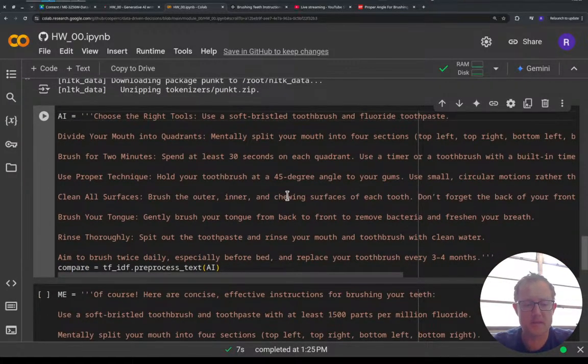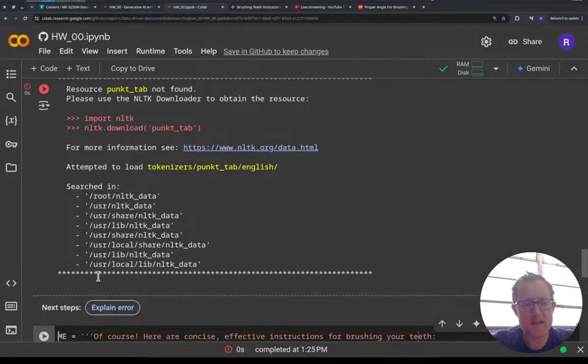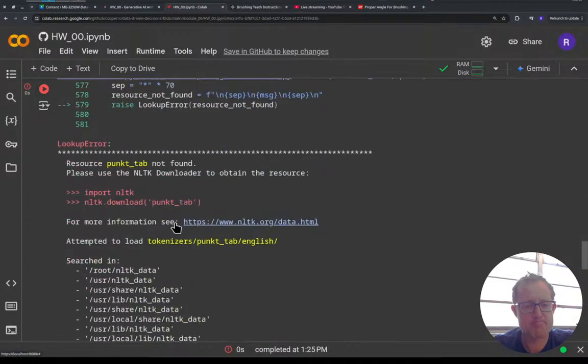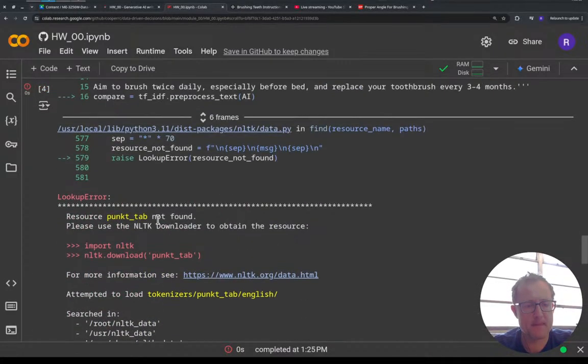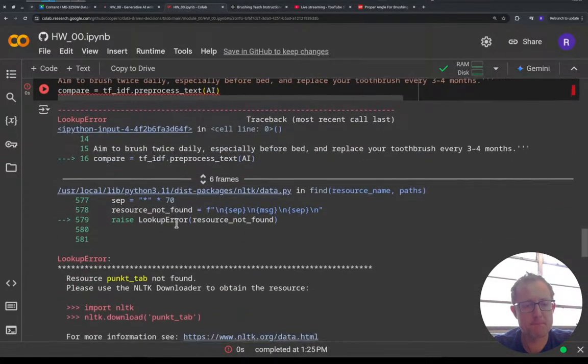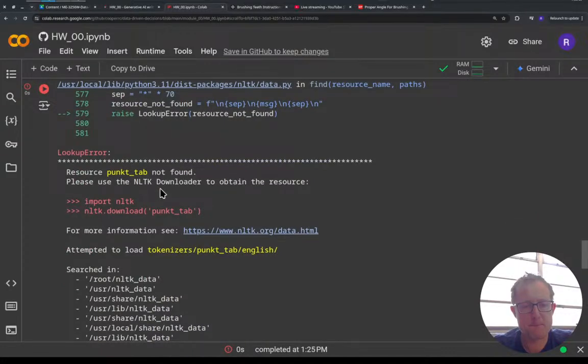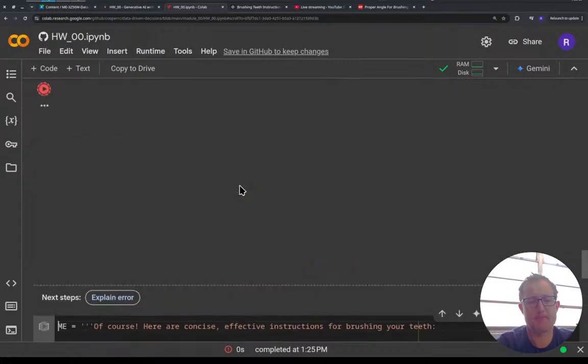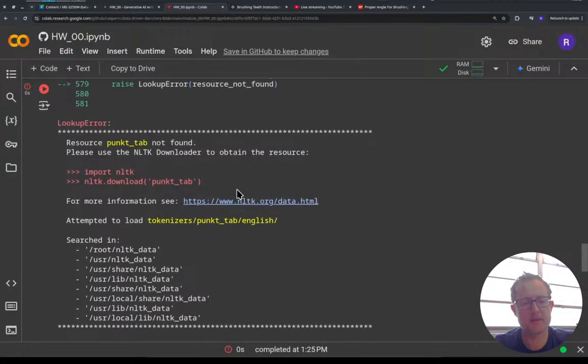And now I can run this AI text. Punkt tab not found. That's weird. It should have done that when I imported it. Let's try again. No, it really doesn't want to.